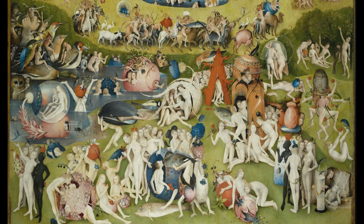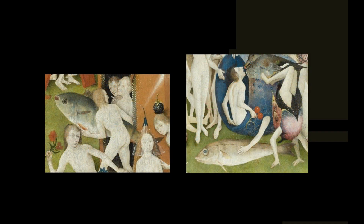Let us now return to the 2 rather enigmatic scenes where a fish appears. The fish is an early symbol of Christ, dating back to the Roman period, but it continued to be used even in Bosch's time. The first shows a man carrying a fish outside the gateway. He appears to be arguing or discussing matters with 2 other men. We can perhaps come to see this man as a Christ-bearer, just as some people in the painting bear fruits, indicating that they have been tempted. This fish-bearer appears to have some connection to Christ, therefore he is free from temptation.